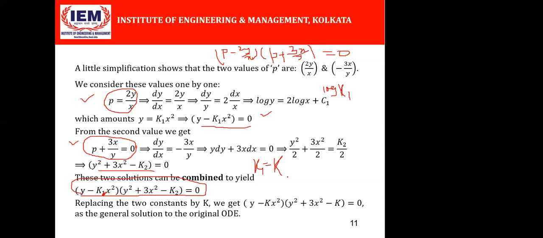So when you have the equation's solution as (y - k1)(x² y² + 3x² - k2), which is on the screen now, if you say that this is the general solution, somebody will take a gun and shoot you, because he or she will say, you are talking of first order equations and you are keeping two independent arbitrary constants. What the hell are you talking? You're not talking sense. So to avoid the threat of the gun, you change every k1, k2, k3 to k.